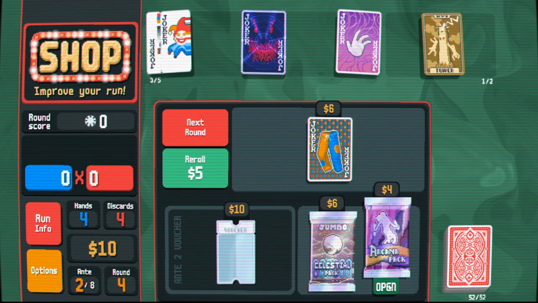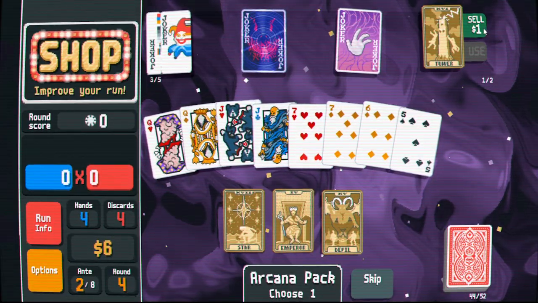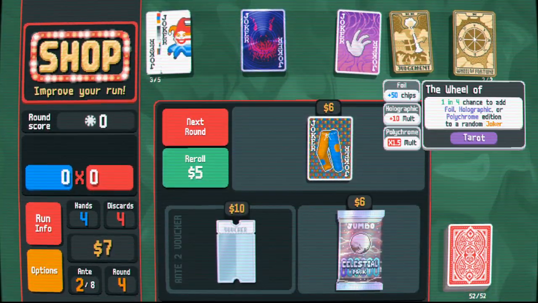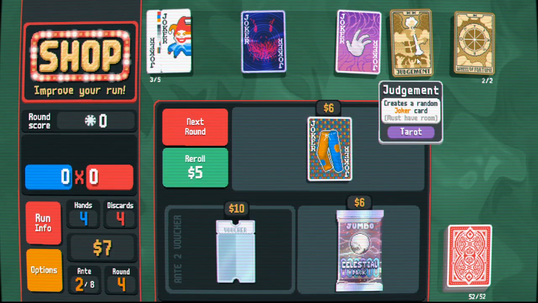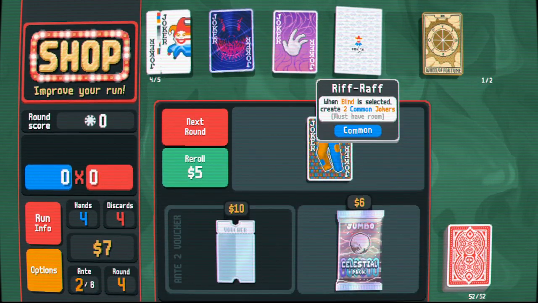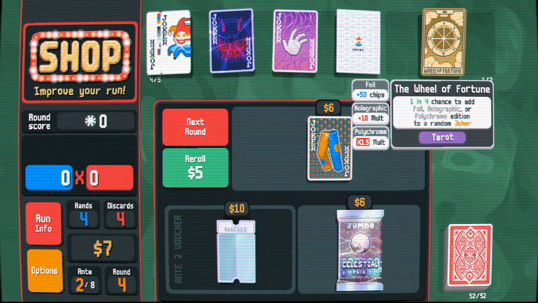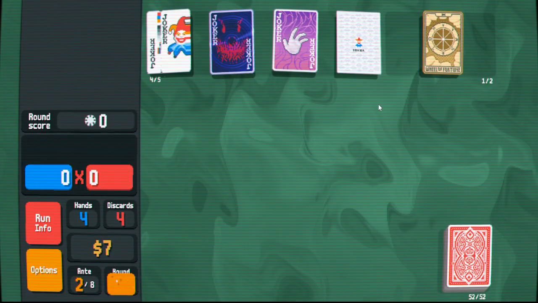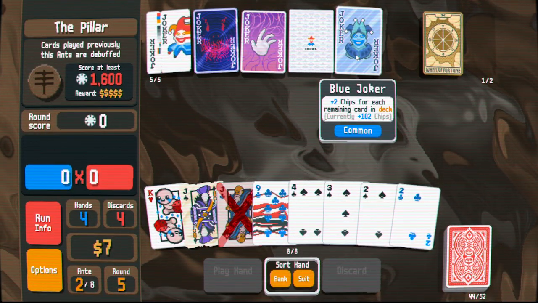Now I'm going to use an Arcana pack. I'm going to sell you and use the Emperor, the Judgment, and I get the Wheel of Fortune. Sweet. Ugh, darn. I'm going to use the Judgment, get Riff Raff, and do I even want Riff Raff? I keep the Wheel of Fortune. Blue Joker. Gives a nice anti-buff. Okay.